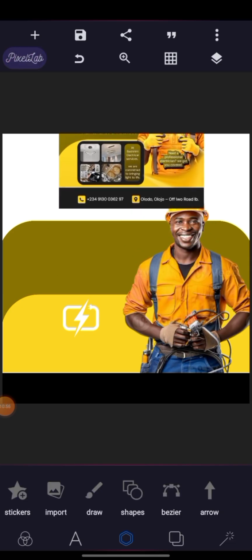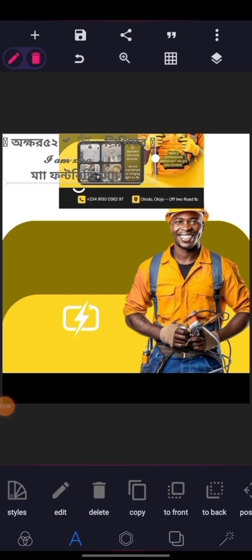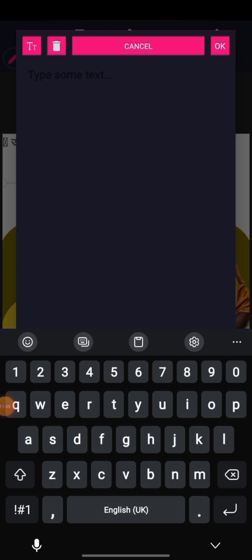So you tap on the empty space or any of the locked items on the working space. Then we move to the A here. That is the tool that we use to introduce text into our working space. When you click on the plus sign at the text side, this is what the default text will look like. You can double click or double tap on it to come to the editing tool, then you clear all the text, then you input your text. Here we also have edit. You can click or tap on it too. Then we click on the delete button here. See, all the text is gone. This is a very simple way you can do it. So what we are going to write is our services.